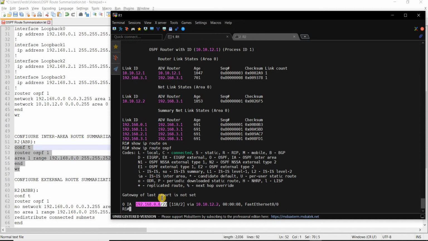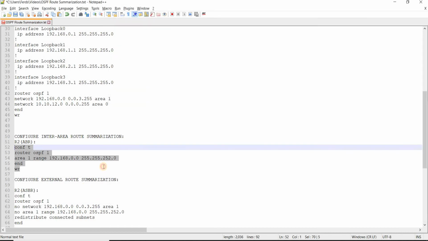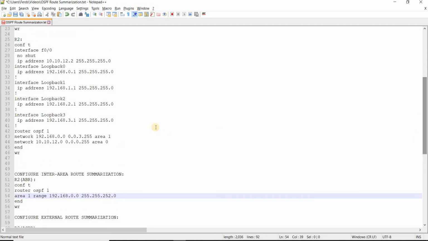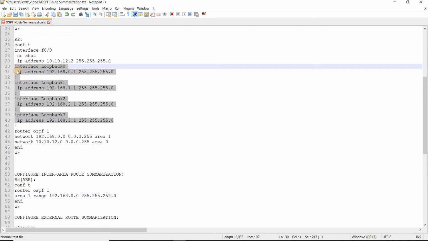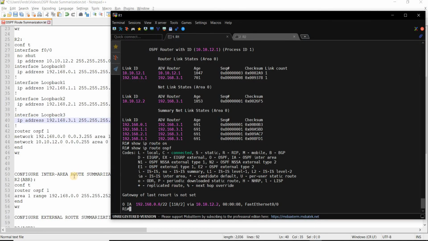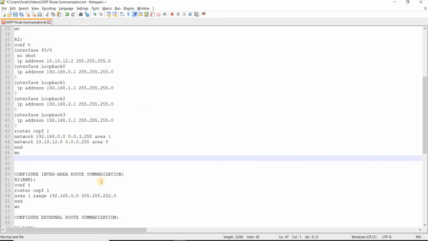Of course, this is the exact mask. So this encompasses all the subnets, which are all the four subnets. So yeah, that's how you can configure inter-area route summarization.